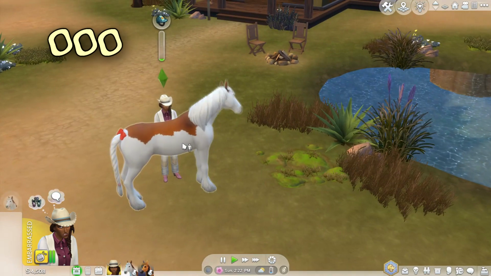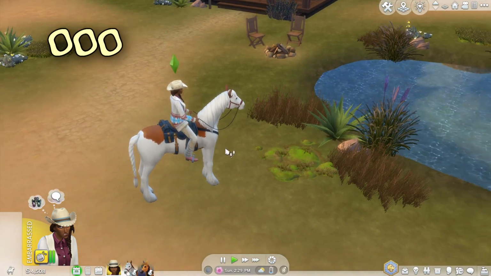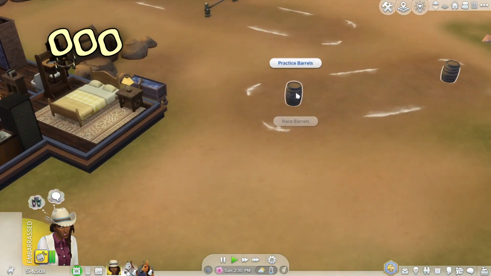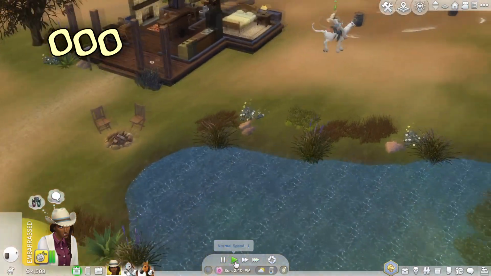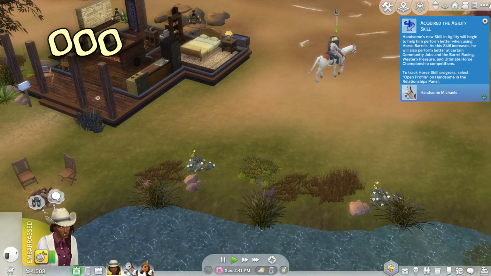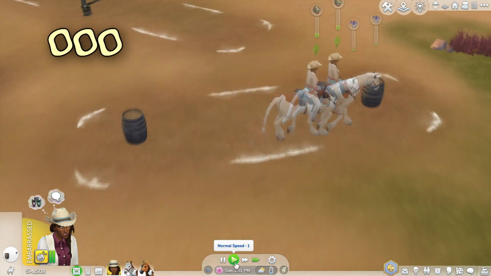Let's see whether or not he'll cooperate with us this time. Okay, so far so good. Let's go over here and practice barrels, because from my understanding, no, you do not dislike horse riding. That's going to be ridiculous. There we go, round and round we go.